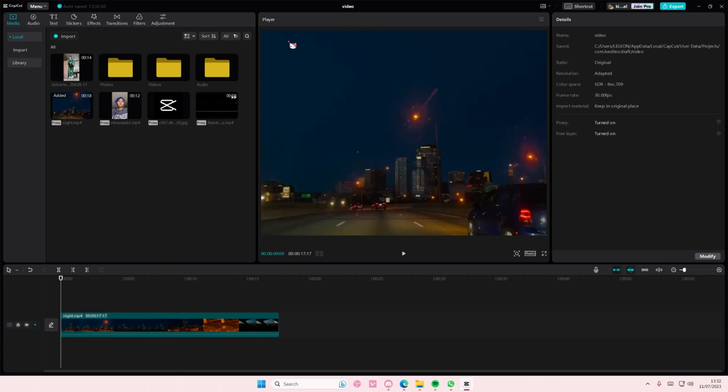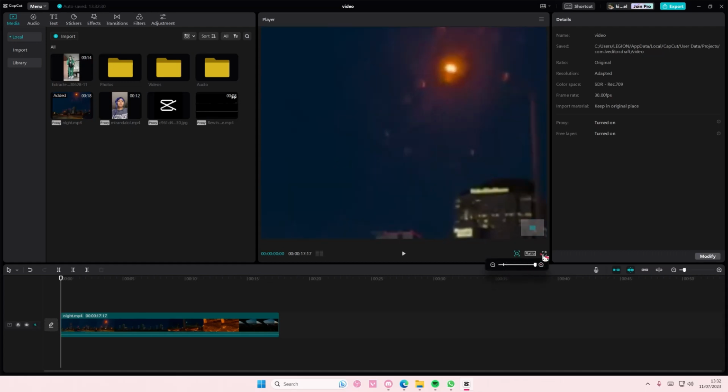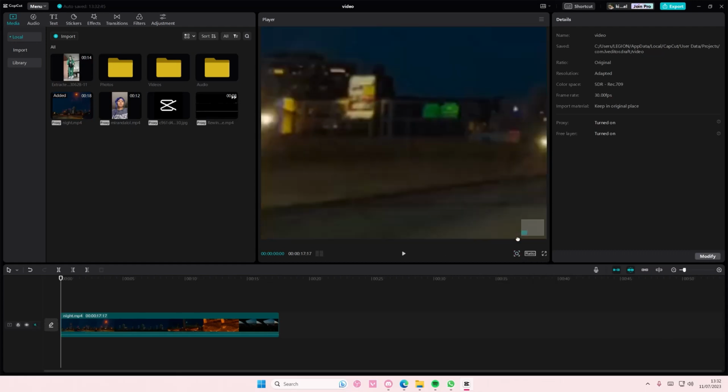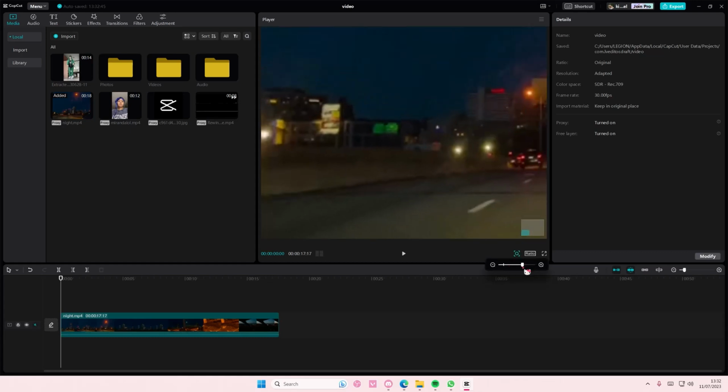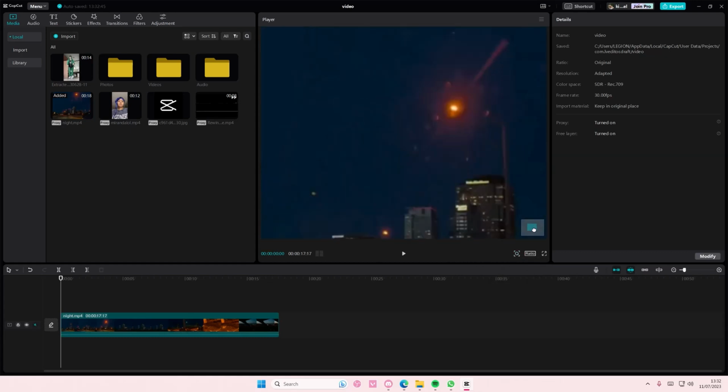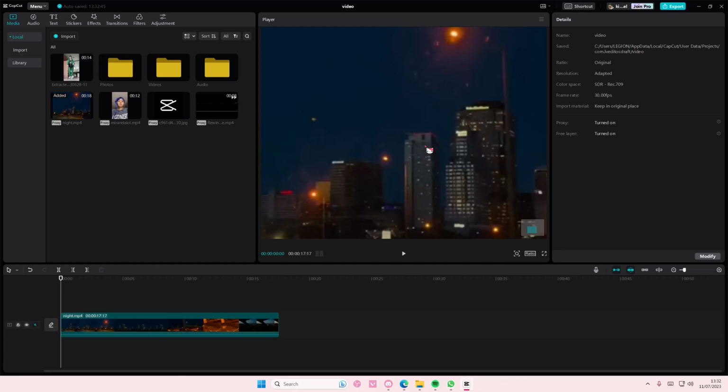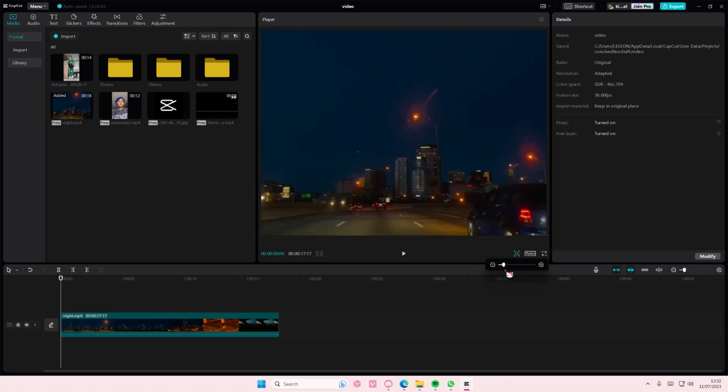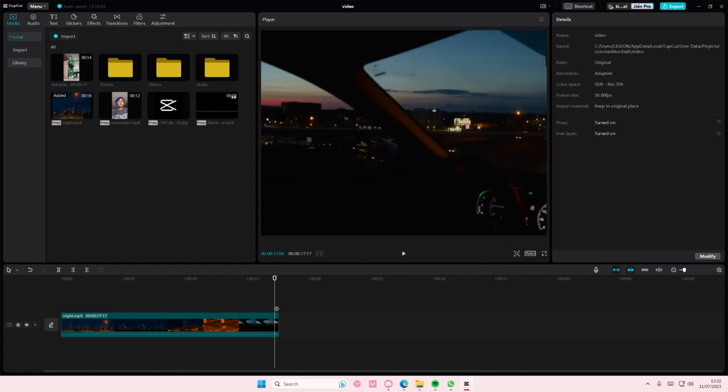So to zoom in to your media player, like your videos here, just select this button and then you can zoom in to a point and you can drag this around, and then you can zoom it out and you can still drag it around to a specific point if you want to see it in more detail.